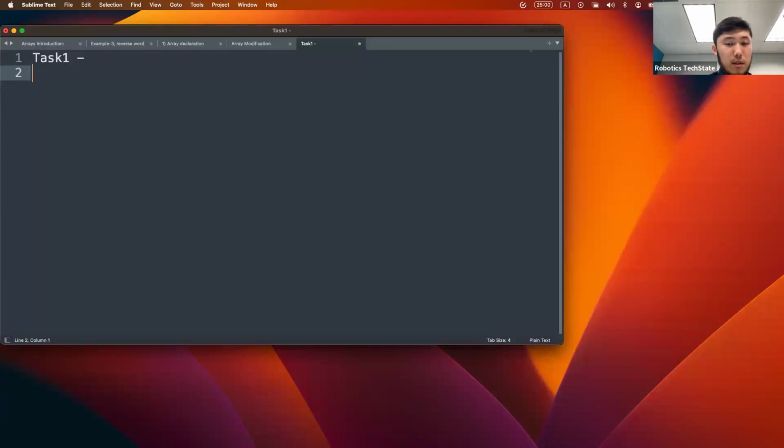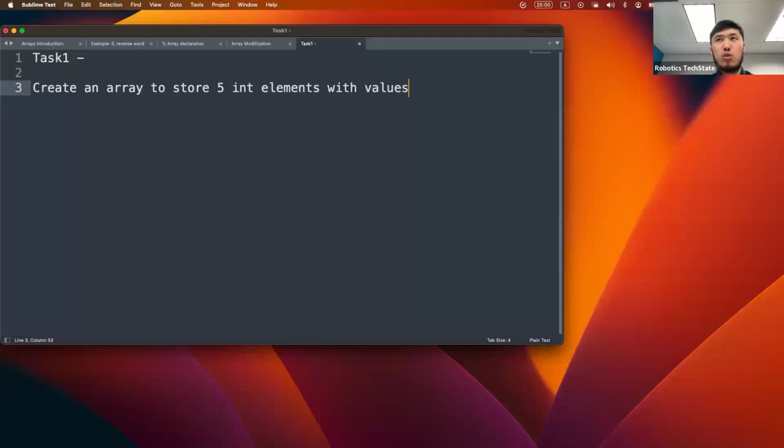Create an array to store 5 int elements with these values: 1, 3, 5, 6, 10.